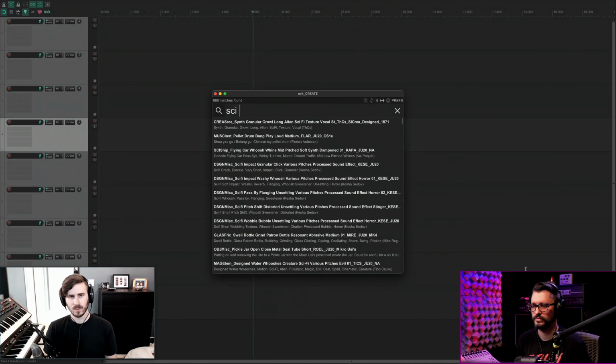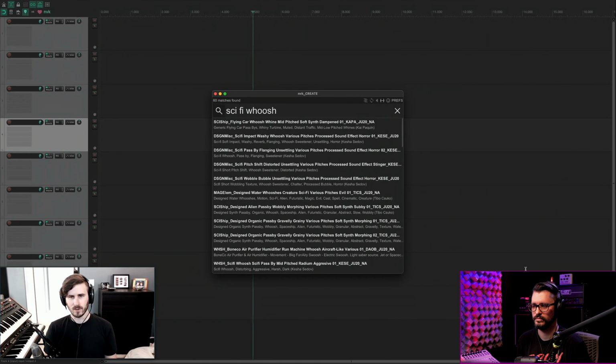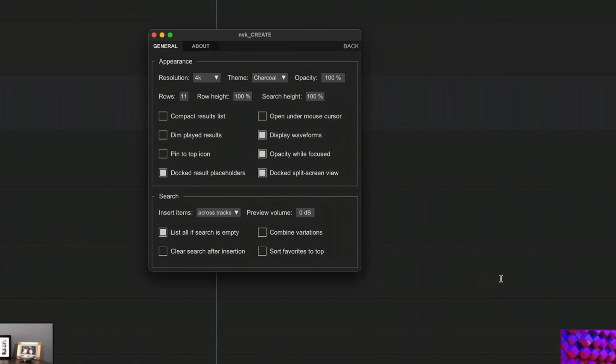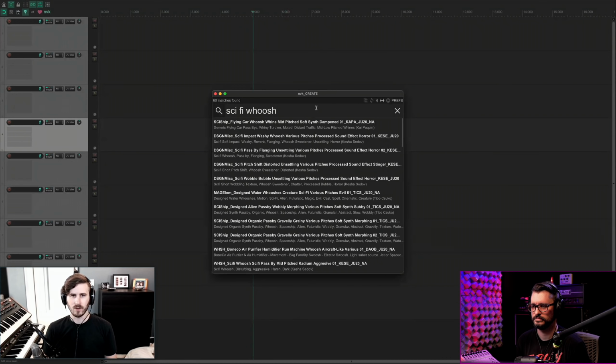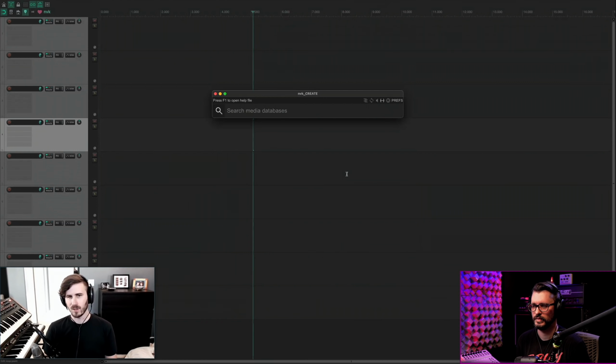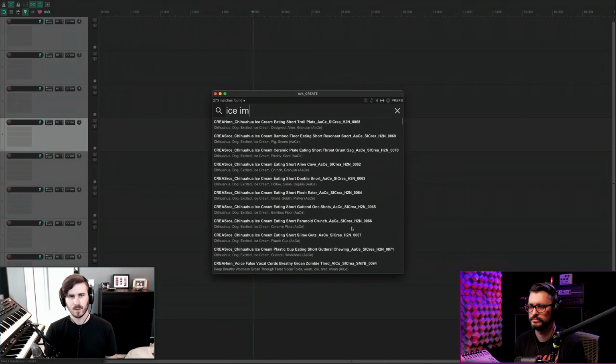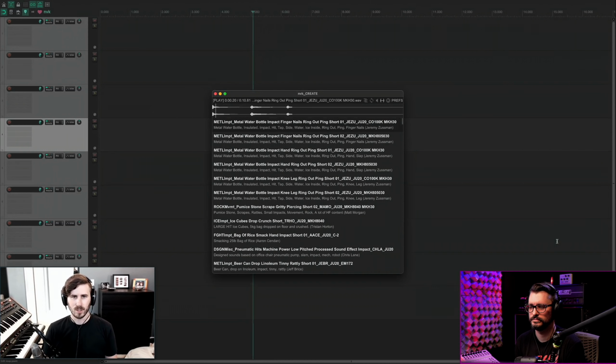As you type, the results will appear instantly. You can even change some of the UI settings so that it will not always show everything. So you can have it in a more compact view if you want. It can be nice because it kind of just is there when you want it and then can get out of the way really quickly, rather than having to have your Media Explorer database open all the time or another search library.